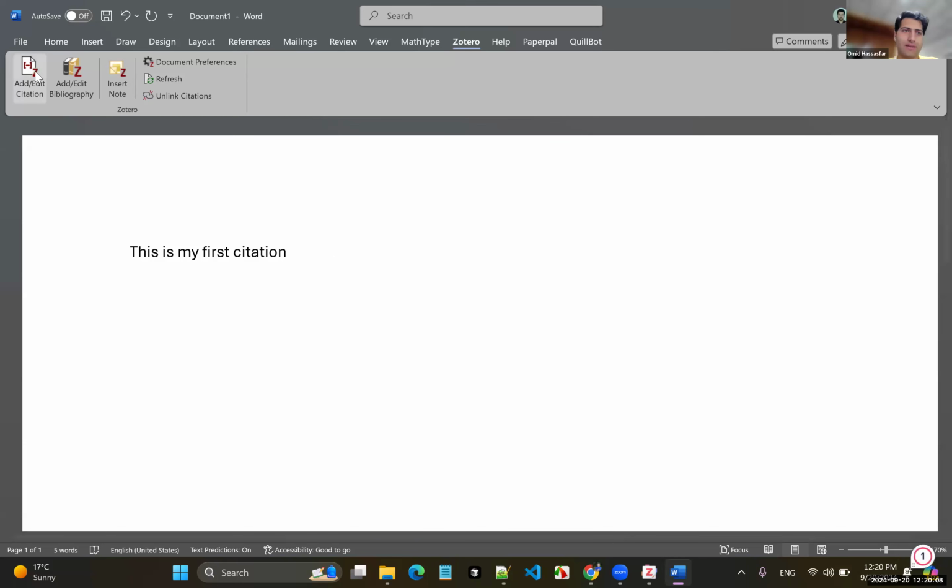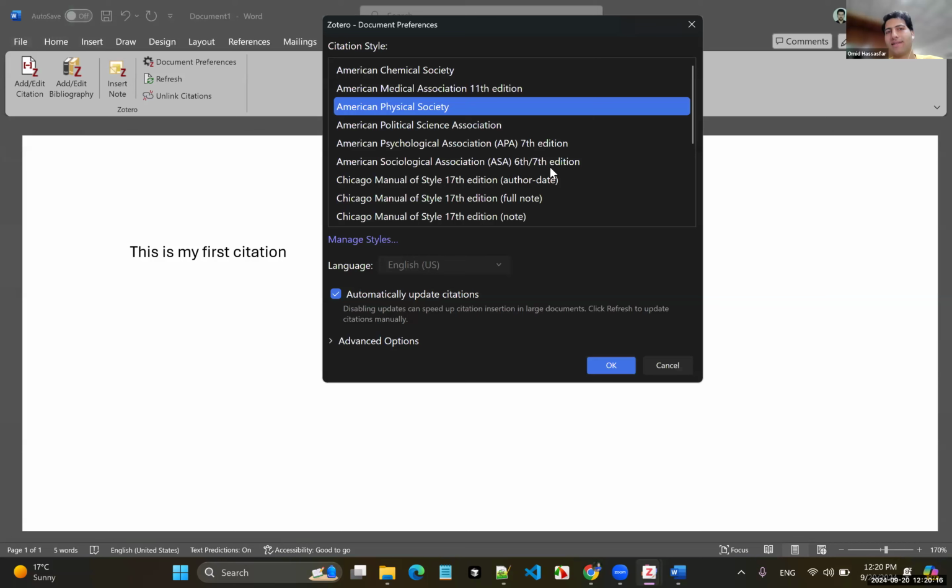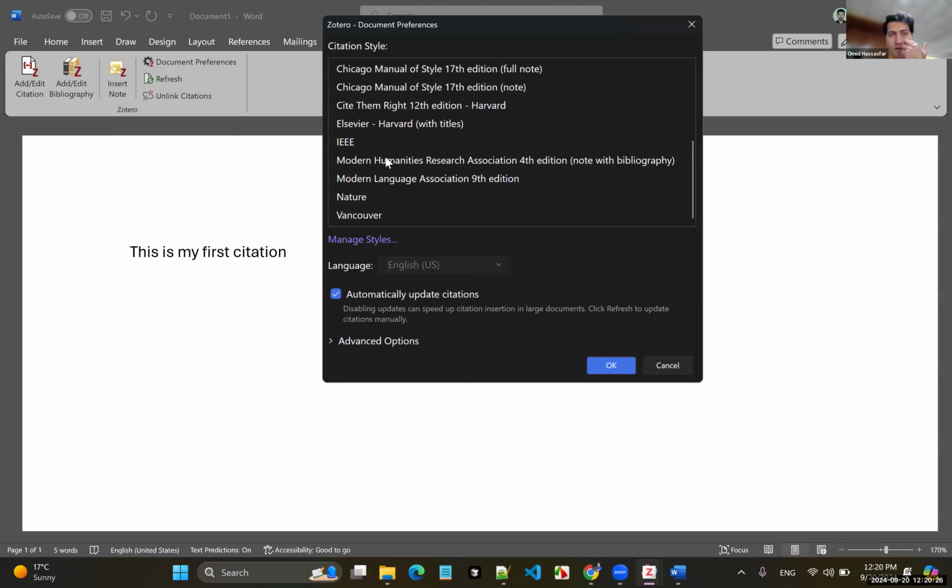If I click on add citation, first of all, that's very important, you see a list of styles that Zotero has by default. If you can find your specific journal style like IEEE or Nature, you can just click.